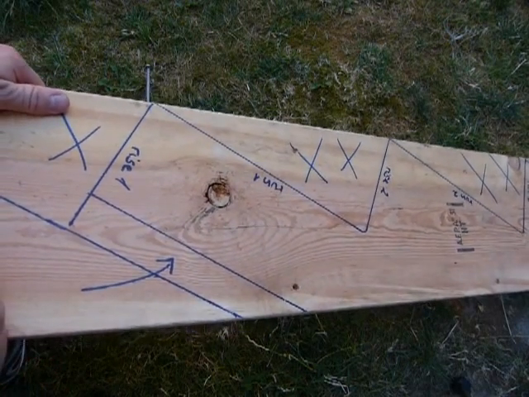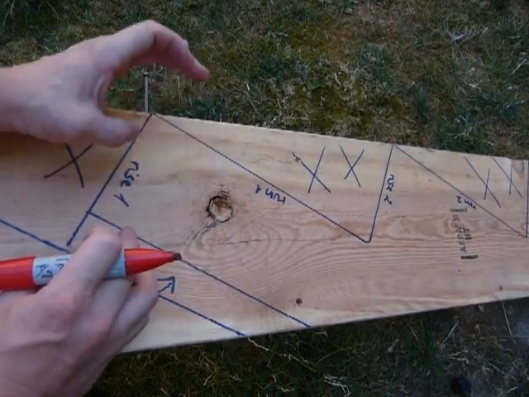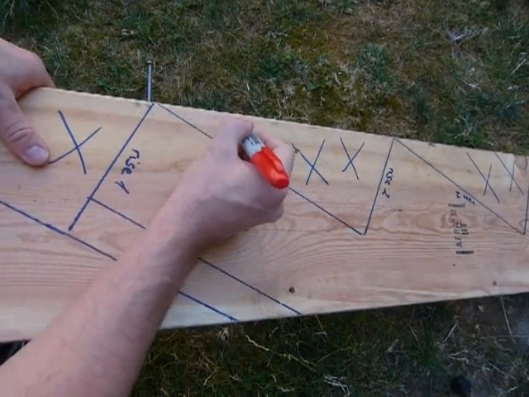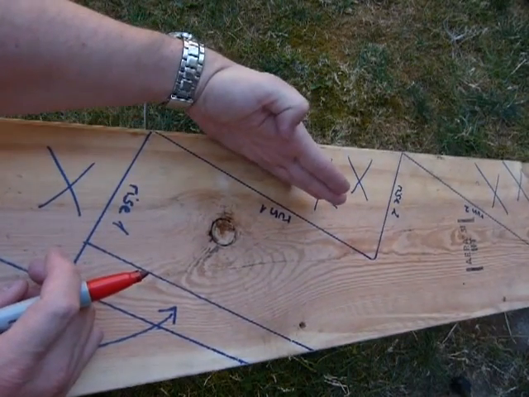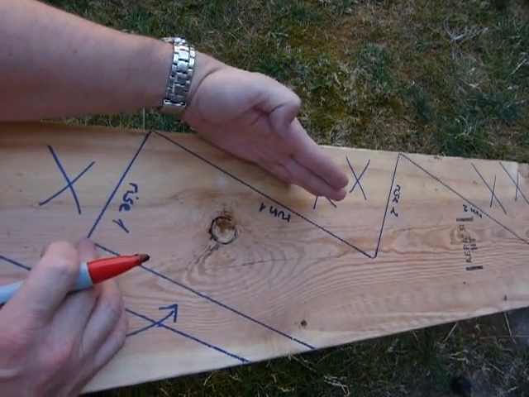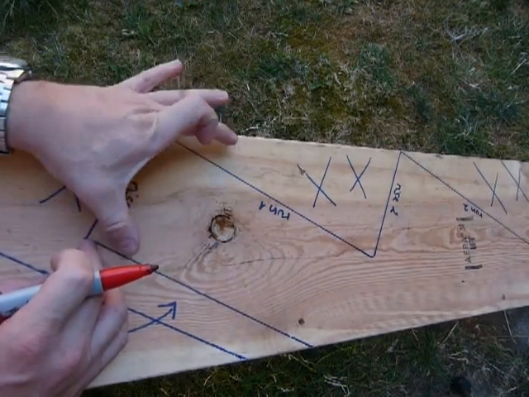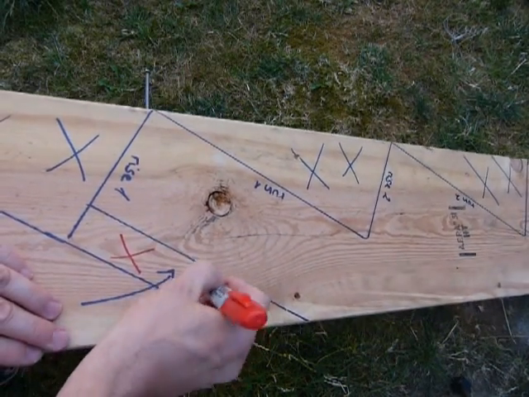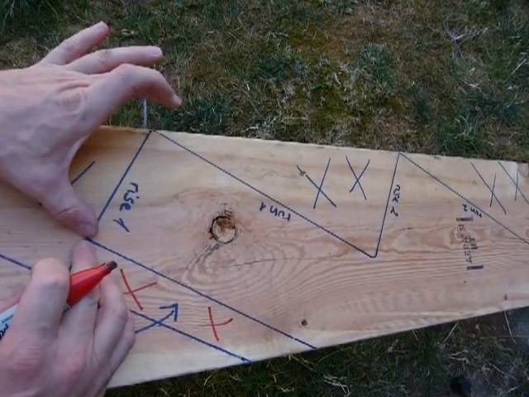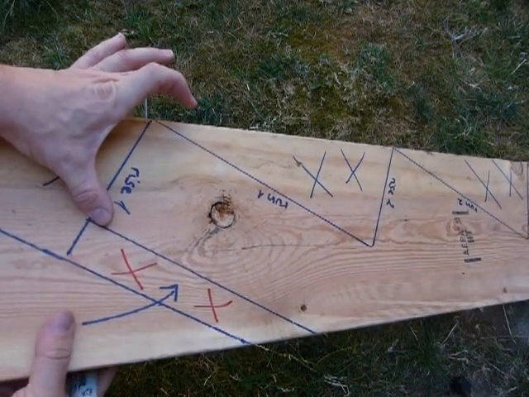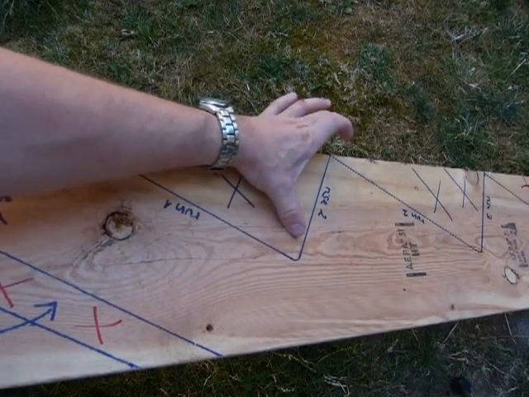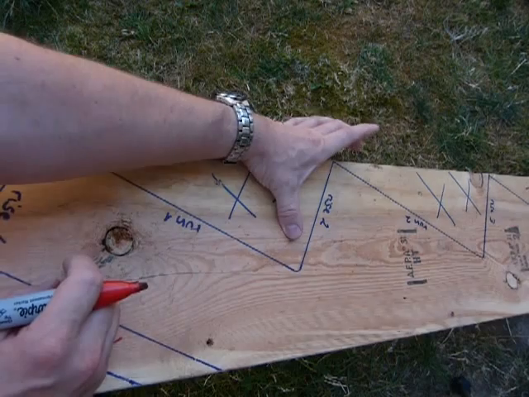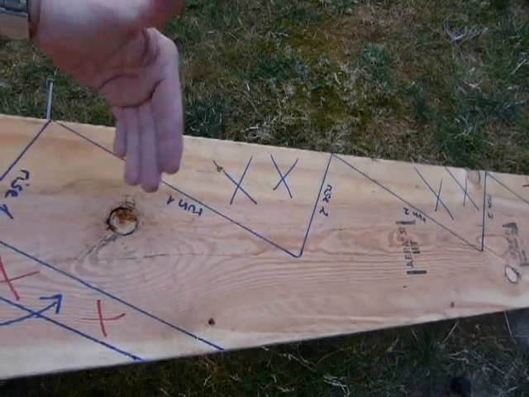The reason for it is, you can check it with a tape measure, that if you draw the treads on your piece of 2x10 without cutting anything, then you measure your first run from this line, because that's where I'm planning to cut this one, so that's going to be a cutaway. Your first riser here will be the same as your second riser, because now we're measuring from the top of the first tread to the top of the second tread. So this way it's going to be consistent.